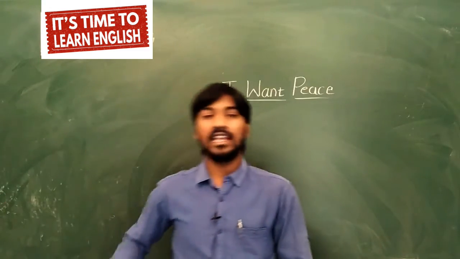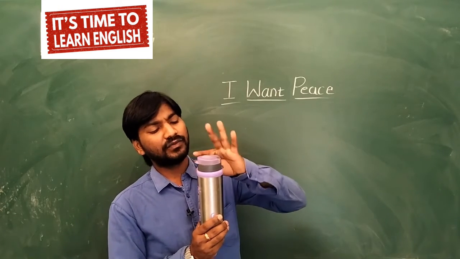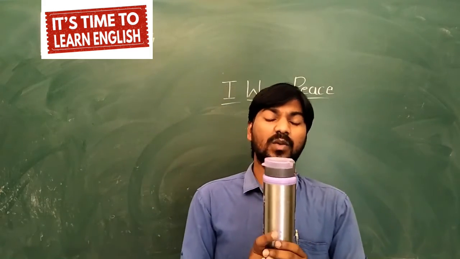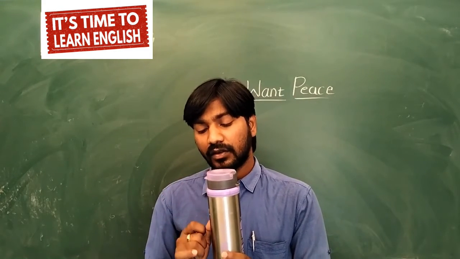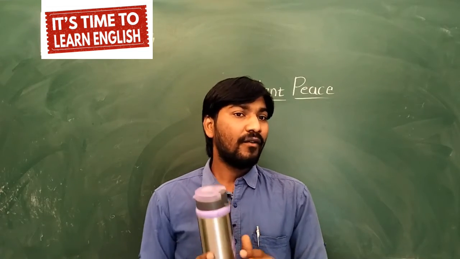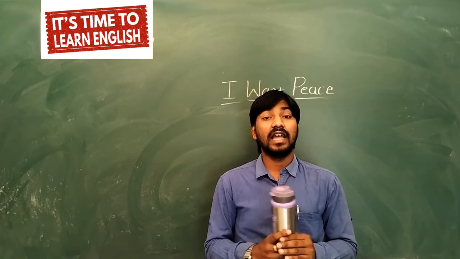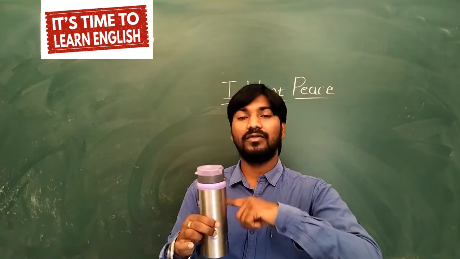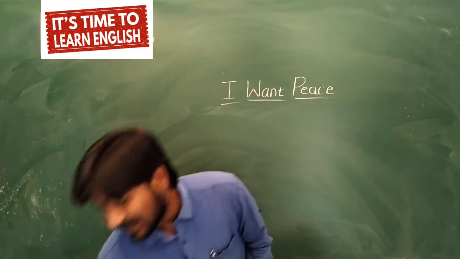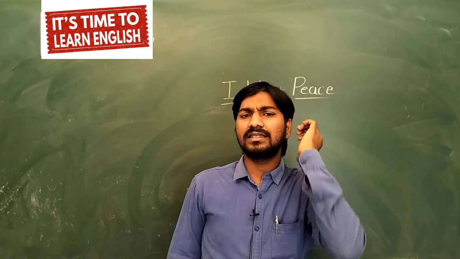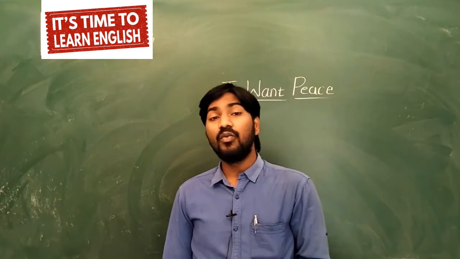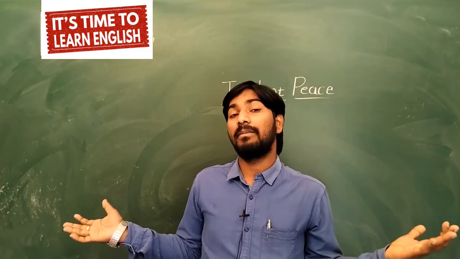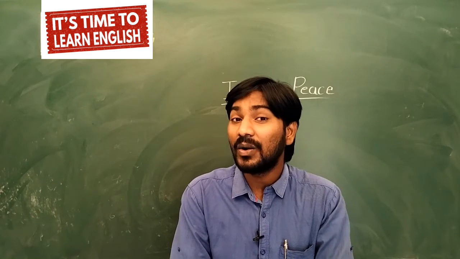For example, it is a water bottle, right? So it was filled up to here. The bottle was filled with water. If it was filled with water, will anyone say fill the bottle? Nobody will say. When it was not filled, then everybody will say fill this bottle, fill this bottle. Why? Because it did not have full water. In the same way, if it had peace, nobody would ask I want peace. So here the bigger and rounder one is saying that I am expecting that if there will be peace on me, then I will be very happy. That means there is no peace on her.